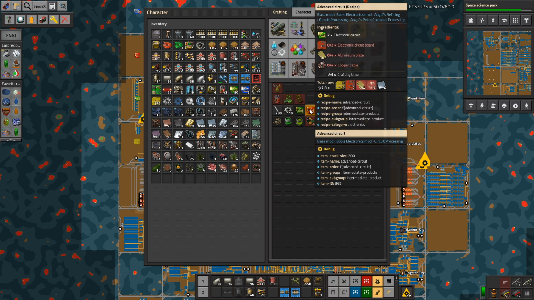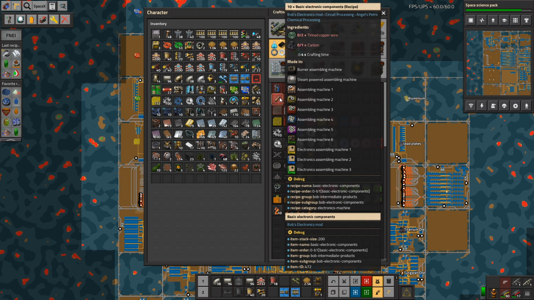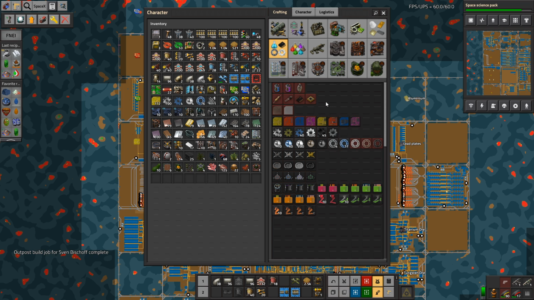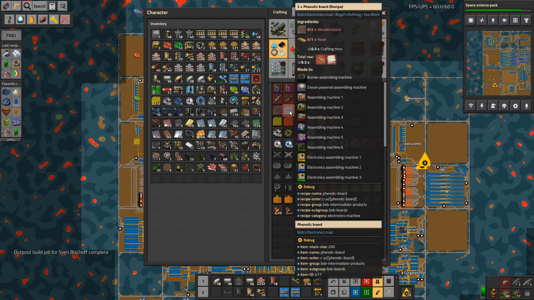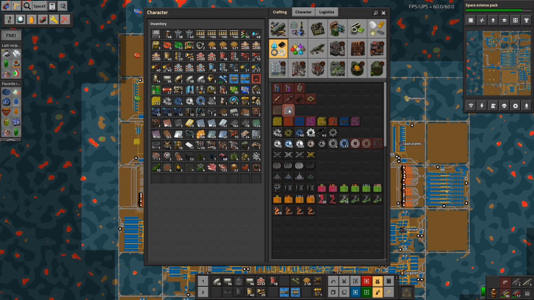We need to be able to make the electronic circuit board, which I may even export separately so that I can use it in making robots somewhere as well. But yes, otherwise, so aluminium plate, the rest of that we're making, assuming we can make these. These need these, which we are making for green circuits, so not such a problem. And these, which also have nothing that appear to be an issue, so I'm not worried about those components. What about the circuit board? We need phenolic board, which just needs wooden board, which we are making, plus resin, which we can make locally from liquid resin, which we can import. So we can definitely make these boards.